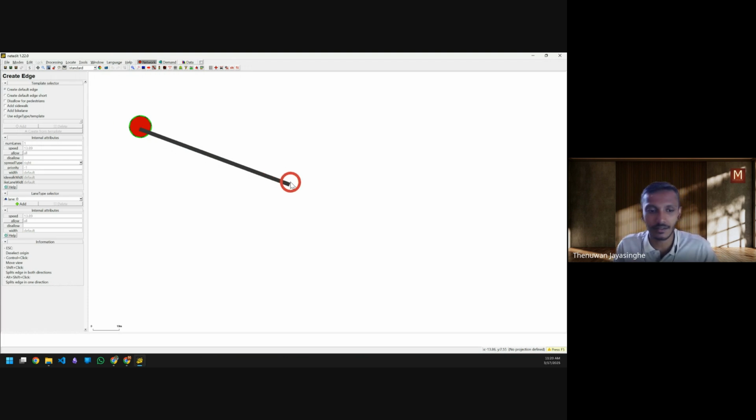But you can see at the bottom left of your screen the scale, so you can get an approximate idea of what the length of it is. So let's say I'll create an edge like this. Just click and release the mouse button where you want to draw it, and you have an edge. Now similarly, in my case, the traffic is moving basically in this direction.